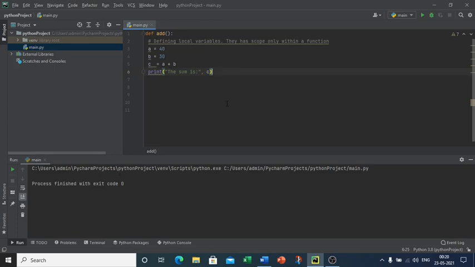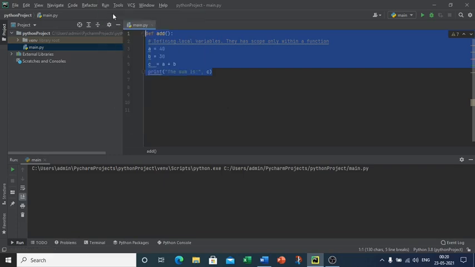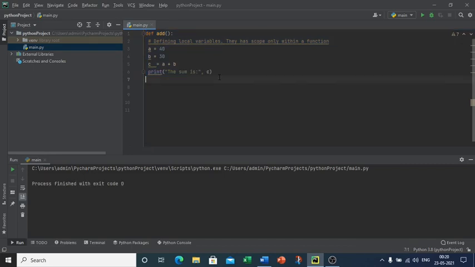We have not got any output. Let's run again. Okay. Let's remove this line and just try to print the value of c.